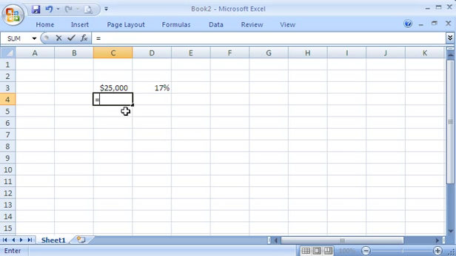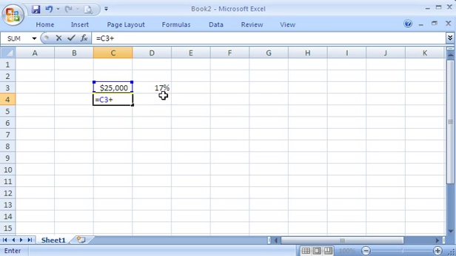At this point, I'd like to say this amount plus 17% of this amount. Rather than typing the $25,000 again, or even typing C3 to show that I mean the amount stored in cell C3, the simplest thing is just to click on this amount, and it gets entered for me as C3. So I take the original amount, $25,000, the amount stored in C3, and I add to it, I show that by typing the plus sign, I add to it 17% of this amount.